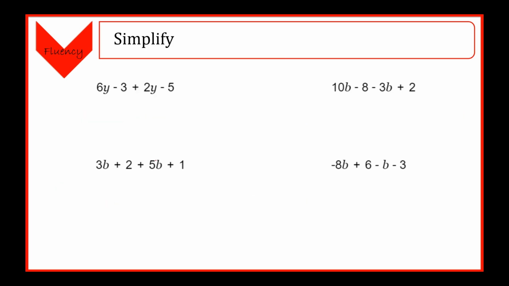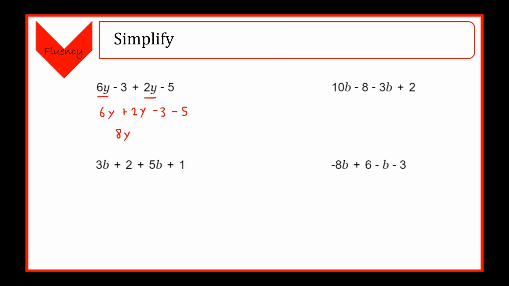Now, here are some more examples. These ones are slightly different. Notice now I have numbers in here. So what you want to do is collect the like terms. Notice that 6y and 2y can be simplified together. So I'm going to write this as 6y, and I'm going to add it to 2y. I'm just going to rewrite these in their order. And now I have negative 3 minus 5. So in this order, notice I can collect the terms that are the same. So 6y plus 2y is going to be 8y.